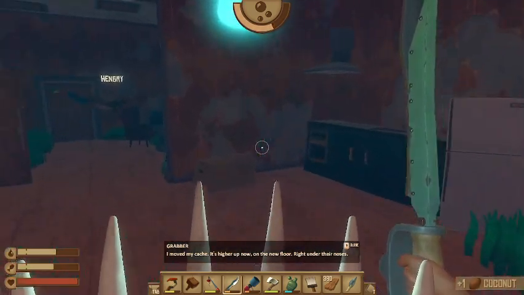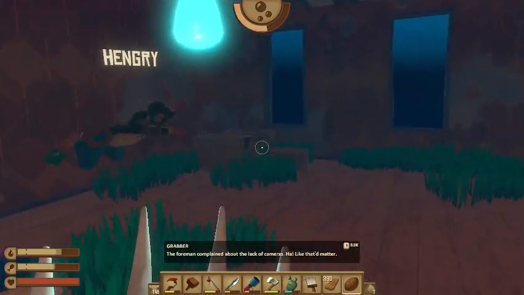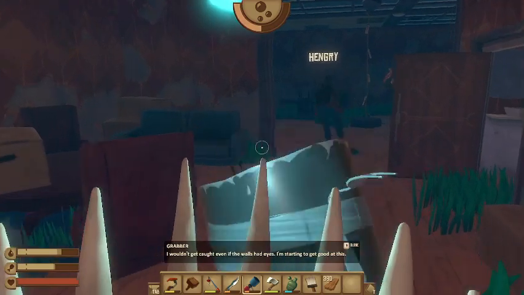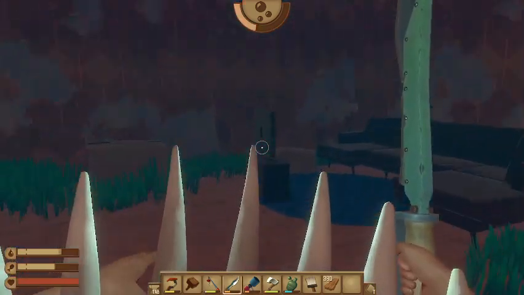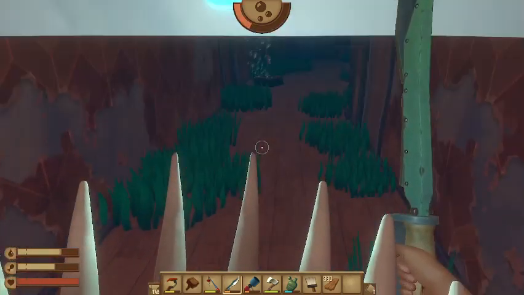Right under their noses. The foreman complained about the lack of cameras. Like that didn't matter. I wouldn't get caught even if the walls had eyes. I'm starting to get good at this. Head back to the oxygen pocket. We just finished this level.